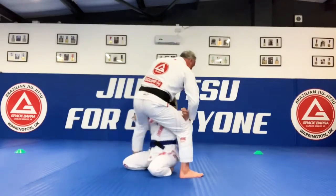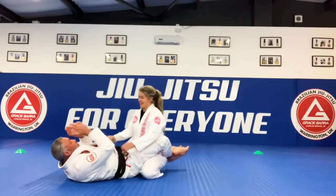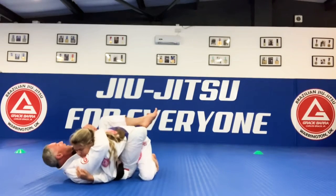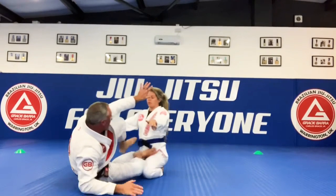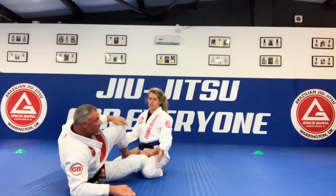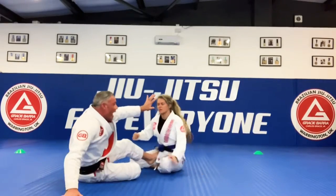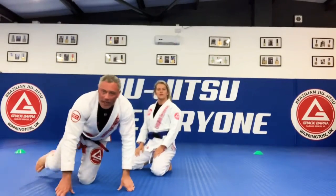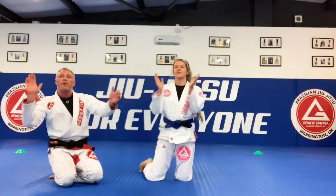A nice technical stand-up to get a nice safe position — I can run, or I can control the opponent, whatever it's going to be in your self-defence. So a nice technical stand-up from the closed guard. Again, we're here, the person tries to punch us — covering up, staying in the middle, bringing knees to chest, hugging, and breaking the posture. Keep holding the posture, wait for the person to try and push up, when they push up, push them away. One hand up, two legs at the hips — the person can't come forward, I can keep kicking them away, and then from there I can technical stand-up nice and safe, nice and quick. On three — one, two, three, let's go!